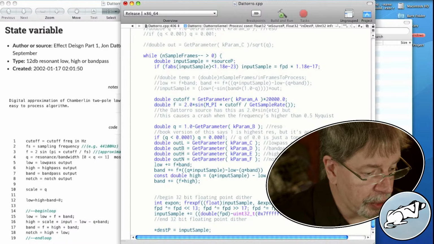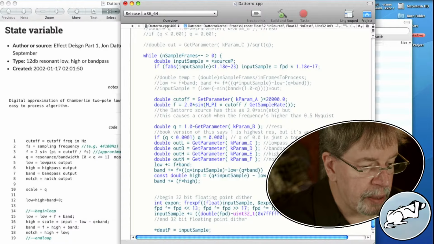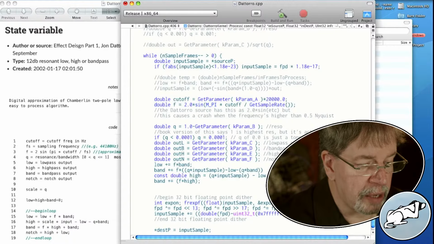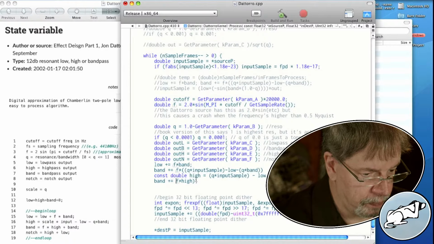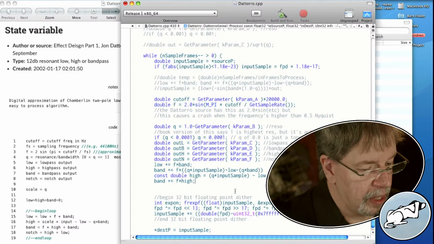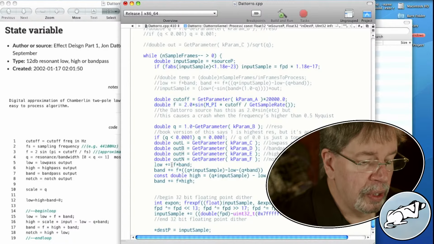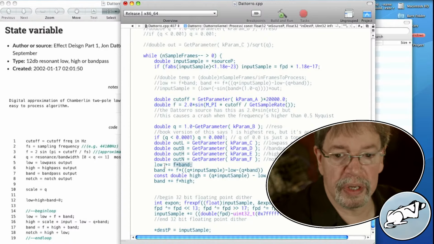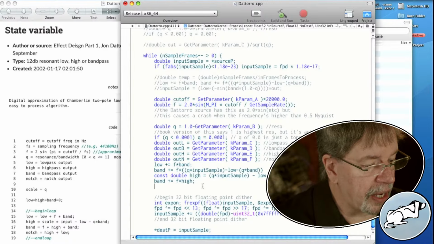And when I did this, it did actually work. Then we've got band equals F times high plus band. That's the same as band plus equals F times high. Much like low plus F times band is the same as low plus equals F times band. In fact, I do not need this parenthesis here because it's clear enough that you got to do this math before you get to add it. Precedence of plus equals operators is clearly below do all of this stuff first and then you get to add what the result is. Similarly to where equals is very low on the arithmetic precedence. And then lastly, we've got notch equals high times low.